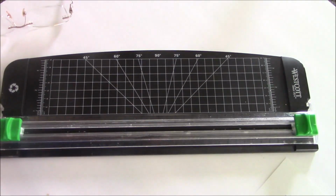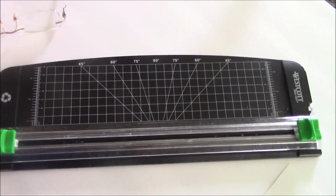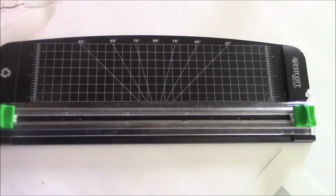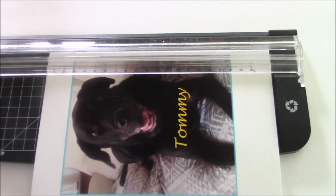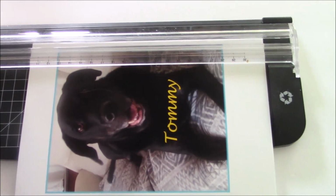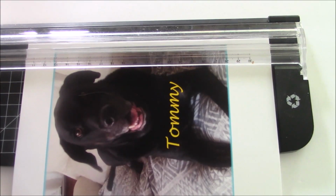I use this simple Westcott paper trimmer which I bought from Walmart quite some time ago, probably at least a couple of years, and it still works pretty well. You've probably used one of these before, but if you haven't, you might want to practice so that you don't mess up your photograph or artwork or whatever it is you're doing.